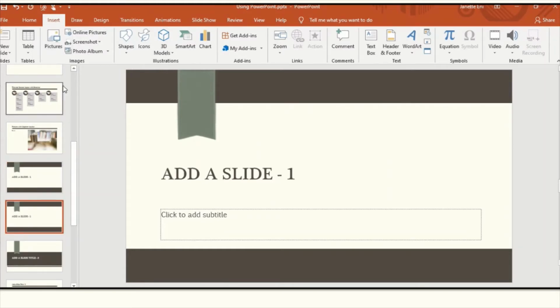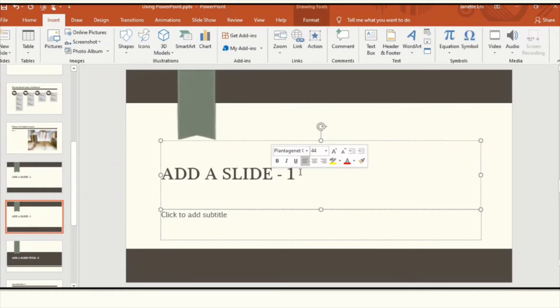Now we've duplicated it. When we duplicate, the new slide will be added underneath whatever we created. So this is the original slide and this one is the copy of that slide. And our item 2, we'll change it, we'll rename it. Let's say this is item 2, duplicating a slide.